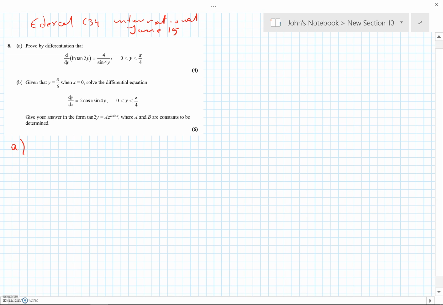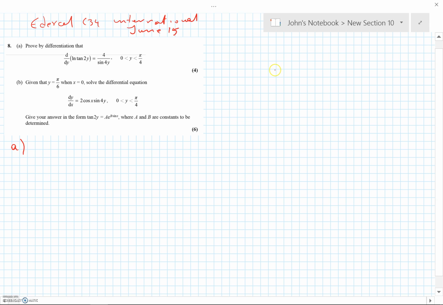Having said that, having looked at some of the responses from students, there have been some misunderstandings of the chain rule. It might be worth mentioning that first of all. I saw this quite a bit: just knowing that the ln differentiates to 1 over, and just doing that. But of course that doesn't work because it's not ln y or whatever, it's a ln of a function of y.